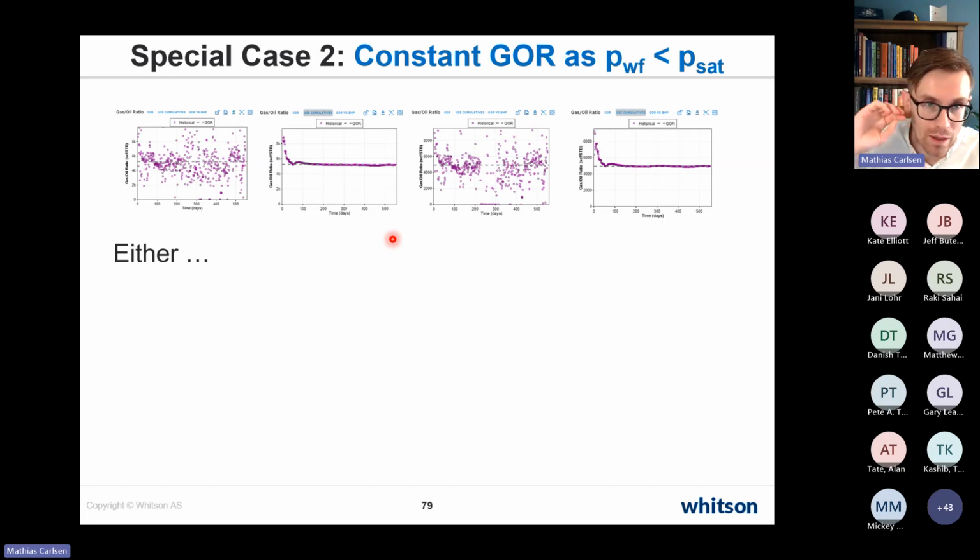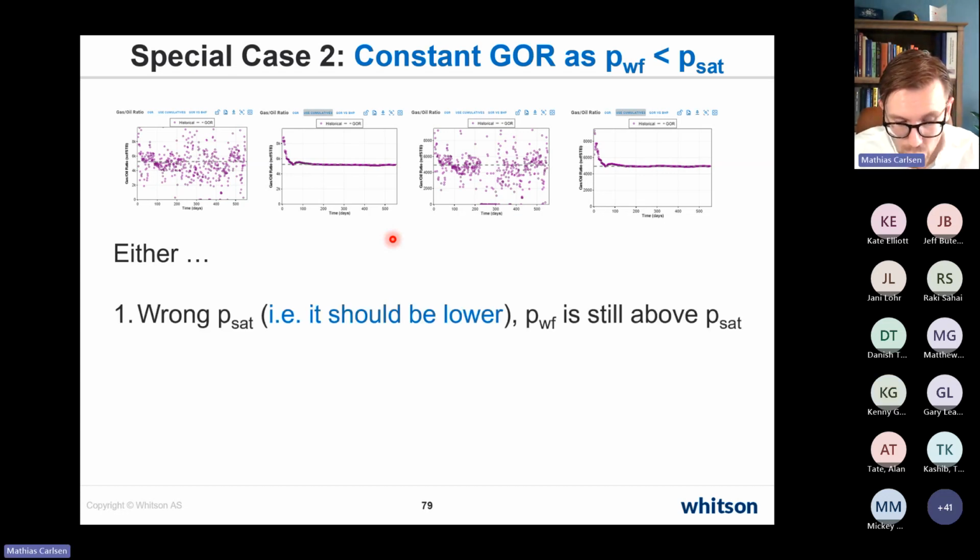Okay, and this is not like you've been above the saturation pressure for a few days; now I'm talking like you have 1,000 days of constant GOR. That's what I'm talking about, or 2000. So the first thing could be that you just have the wrong saturation pressure, and that you're producing at a pretty high bottom hole pressure that's still above the saturation pressure. That's very rarely a typical explanation, but that is one in the solution space.